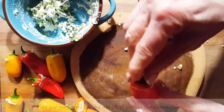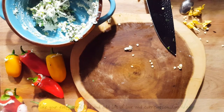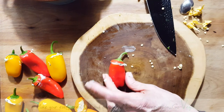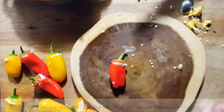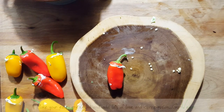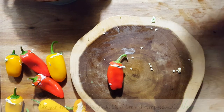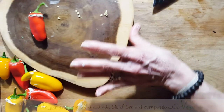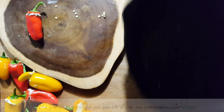Okay. So I think I got all of them. I might have to restuff some. So I'm going to put that in my mouth. Yes, I did. Just wipe down my counter. My God, I wish you could taste this. I wish you guys could taste this. I know I'm bragging, but I make this often, and I wish you guys could taste this.